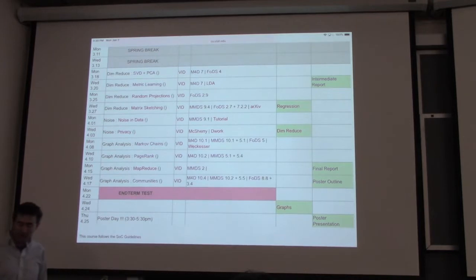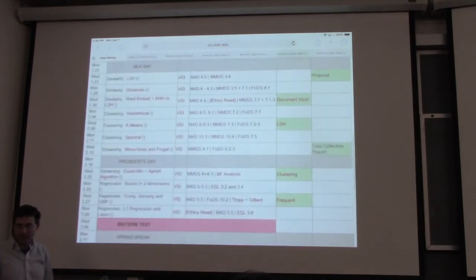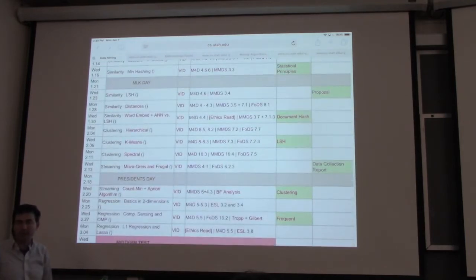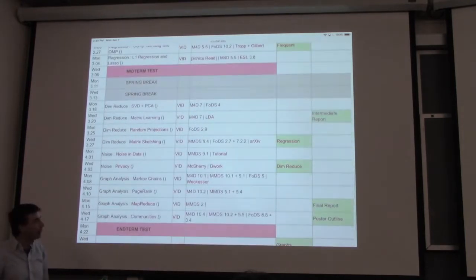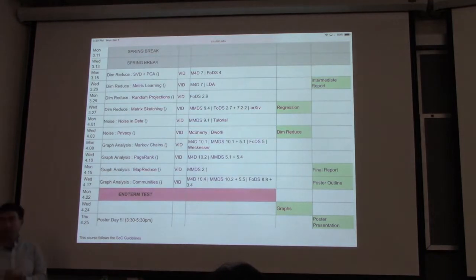The reason for this is that there are really only 2 assignments due after spring break, and this used to be 1 assignment that I've split, because you should be working on your project much more during this period. So it's front-loaded in terms of the homework assignments, and then the final report for the project will be due on April 15th. The semester ends at the end of April, and the final report will be due earlier.